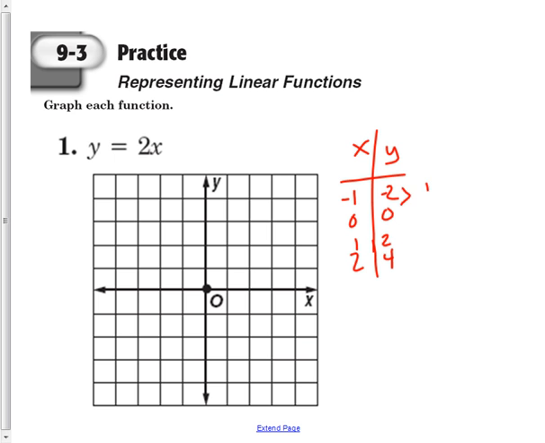Now you notice here we're getting our +2, +2, +2. That matches our coefficient because our increase here is by 1. So we're actually going to notice that the common difference is equal to the coefficient there. Now if we graph that, we'll go -1, -2, and then 0, 0, and then 1, 2, and then 2, 4. And then we can go ahead and draw our line here for this one. And we have our graph. Now if you notice here, the slope is +2, +1. And so the common difference and the slope are the same thing.